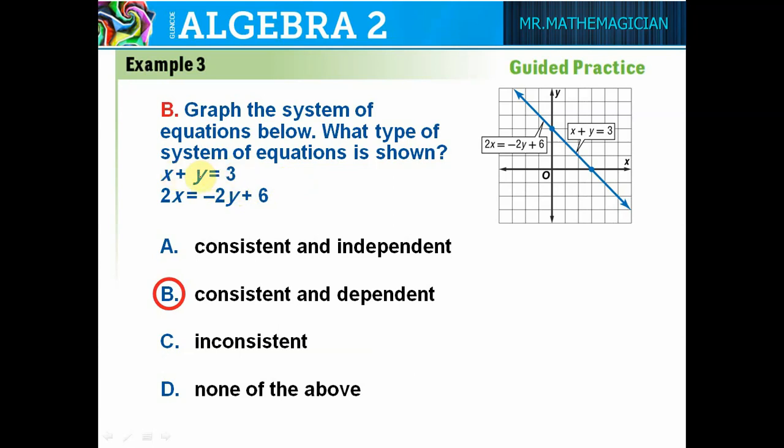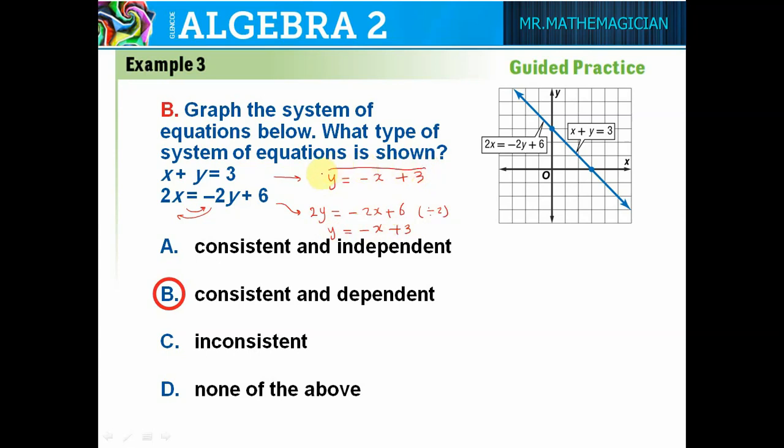Let's take the first equation, try to get y alone. So the first equation will be y equals negative x plus 3. Now let's take the second equation. I have here the y in negative, so it's better to get it to this side in positive and get the x here in negative. So this will be 2y equals negative 2x plus 6. Now let's divide by 2 for both sides. This will give you y equals negative x plus 3.